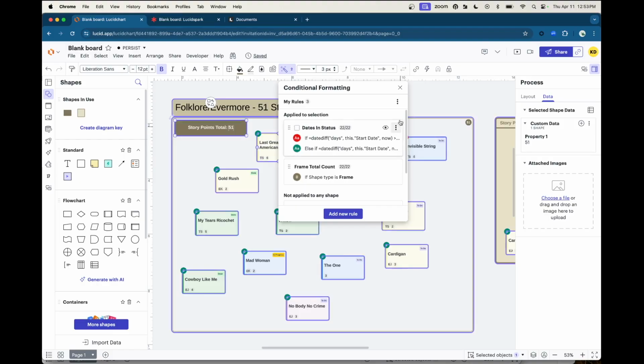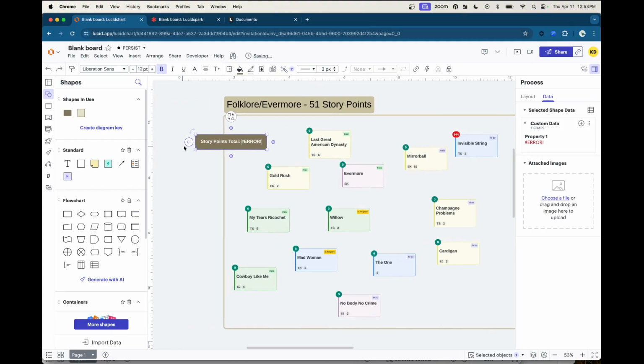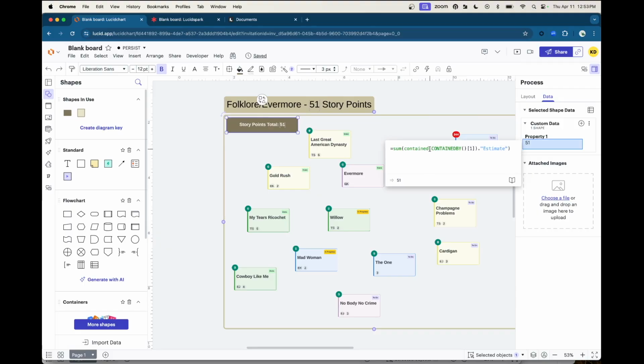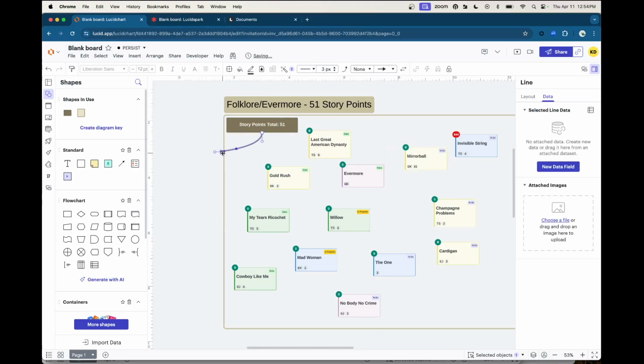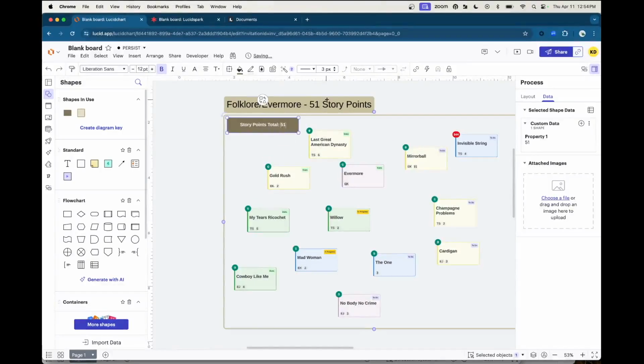And then another option here, I actually have a whole separate shape here. And if I take it out of the frame, it breaks. But this is just a little shape that I have inside the frame, and it is doing a different reference here. It is actually saying, what am I contained by? And get the first item in that list, which is the only frame that it's in this case. Get everything that's contained by the frame that I am contained by, and then get the estimate and sum it up. So this one is doing a little bit of awkward referencing in that it's saying, okay, I'm contained by this, now show me everything that is inside that frame. But it does mean that I can now move this around a little bit. It's not actually tied to the frame title.